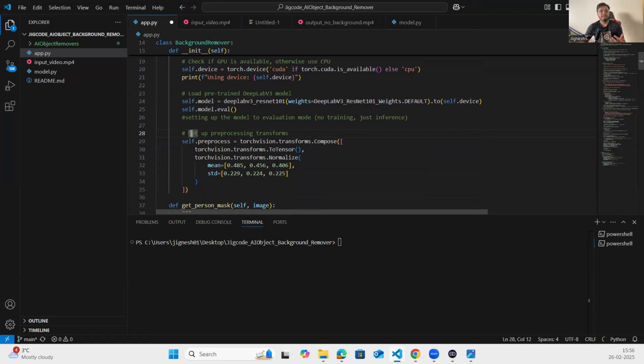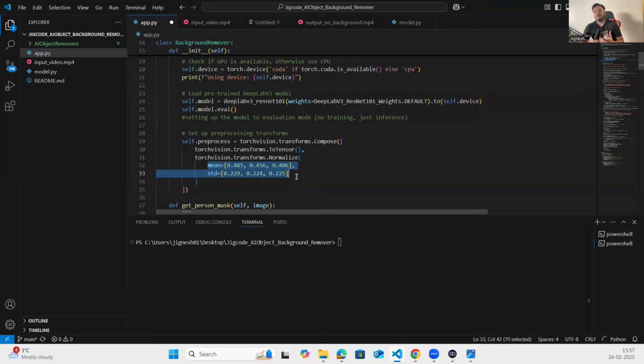Normally the pre-processing techniques include normalization and standardization. We can do mean, mode, or median, but normalization seems to be the better option here, so we are just using the normalize function, and we are using these values of mean and standard deviation to normalize our image.